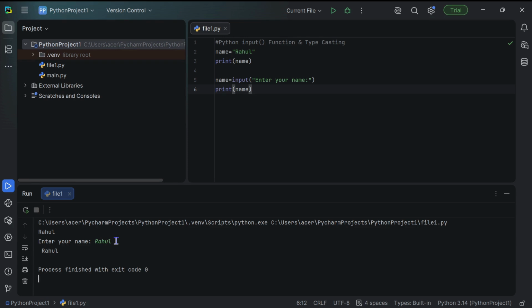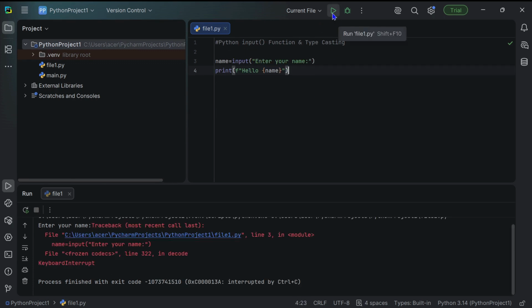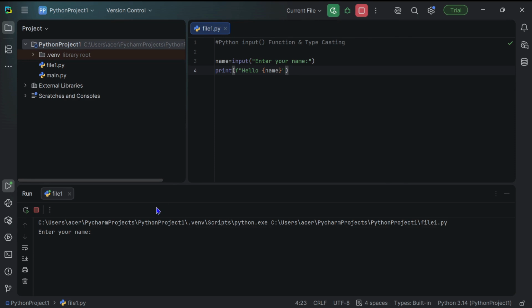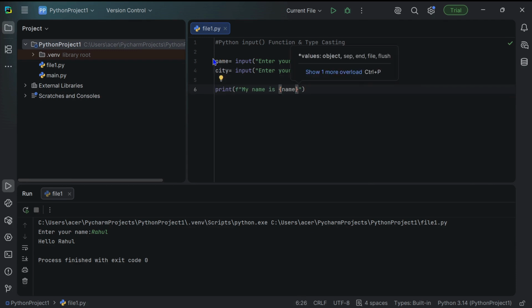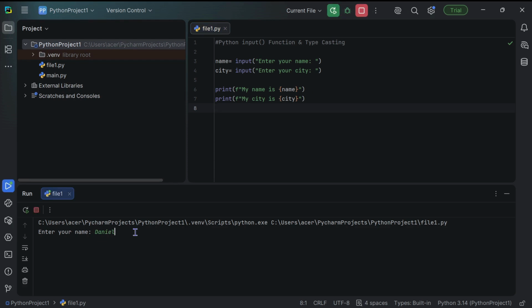Let's make it more interesting. Let's run this. Hello, Rahul. We can ask for more than one value. Let's run the code.